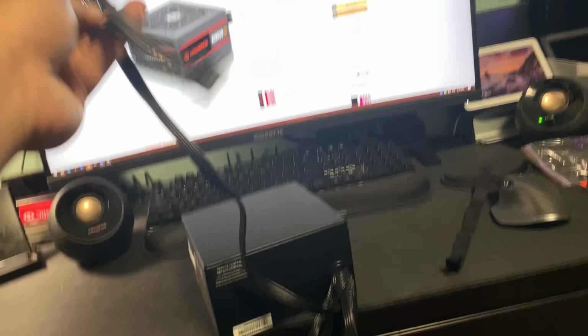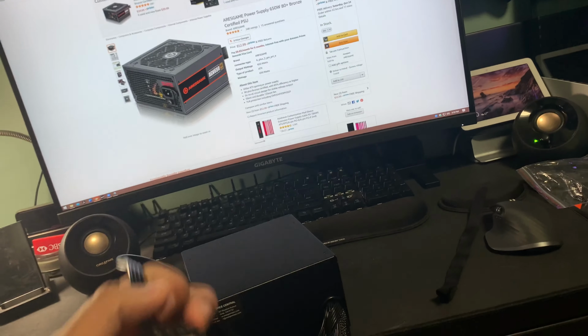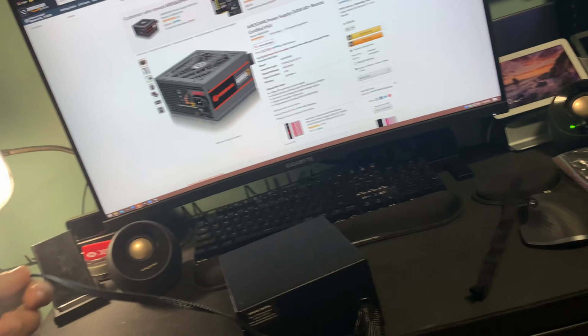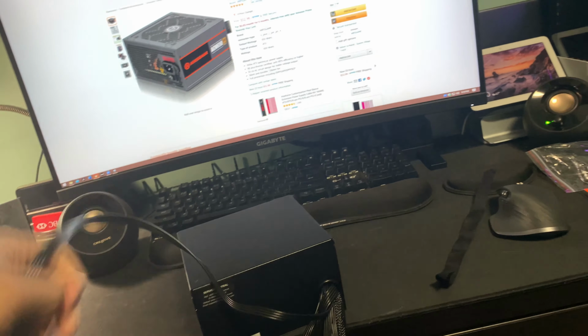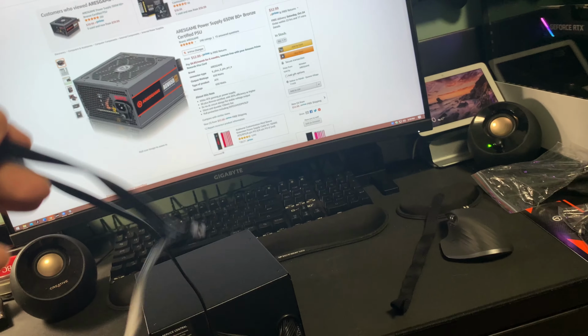And these are the SATA cables. So there's around 1, 2, 3 SATA here. There's like 3 Molexes and an extra fan header here in case you wanna plug in a fan directly. And it also comes with the 3 additional SATA. So that'll be 6 in total.